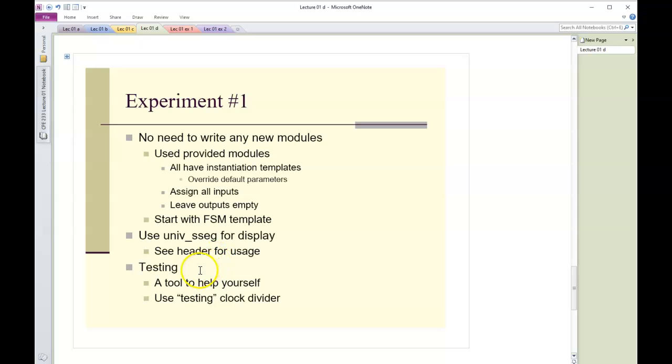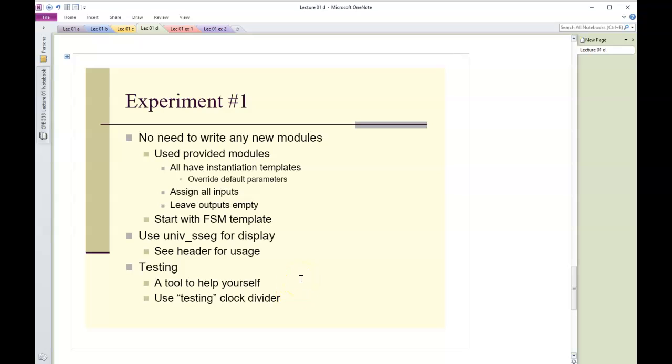And so this quarter, I am going to emphasize, of course, testing this and simulating it yourself in hardware. It's going to get you through this class, I'll tell you that. I'm not going to always be there to help, as in a normal class. The simulator is going to be your friend. There is a testing clock divider that I put in there that has an input that you can change where it just essentially bypasses the clock.